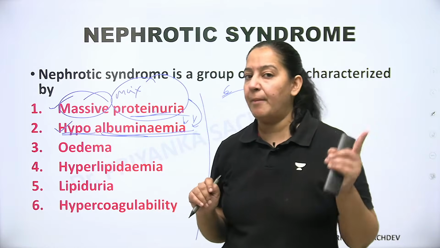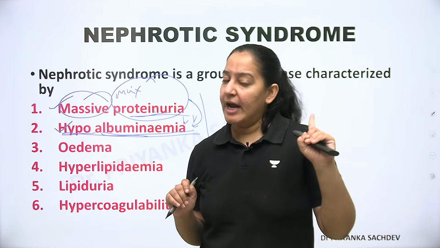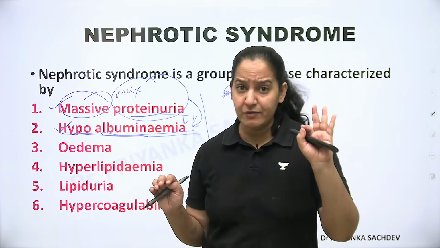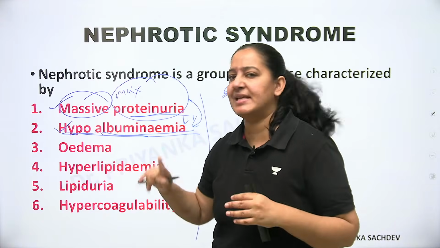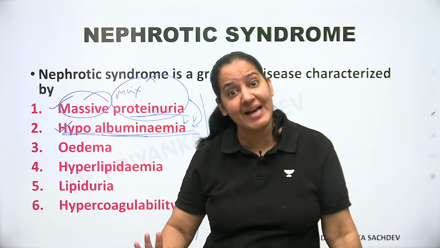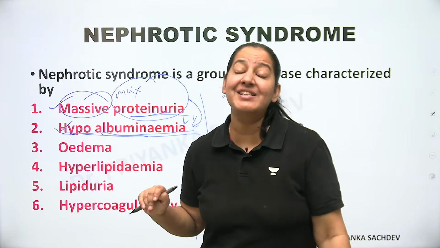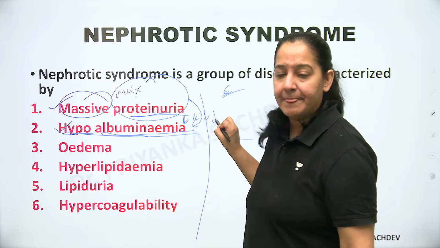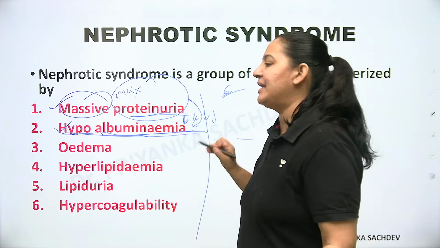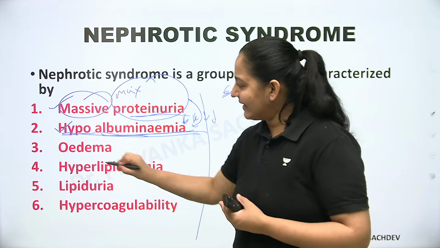The second reason, वहां पे proteinuria and nephritic syndrome, it was non-selective. All the proteins, it was mild and all the proteins were excreted in urine. Not only albumin. Here it is selective. Here only albumin is excreted and even severe. It is massive. That's why blood में albumin concentration falls drastically. Right? That is hypoalbuminemia. Give me a thumbs up. And that leads to edema.